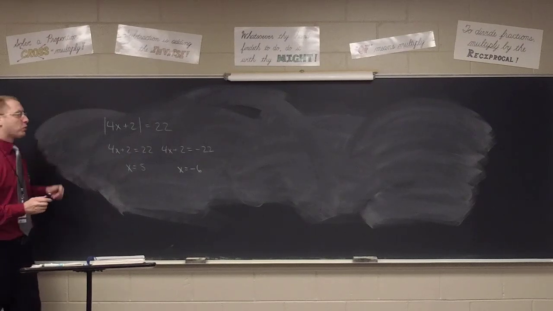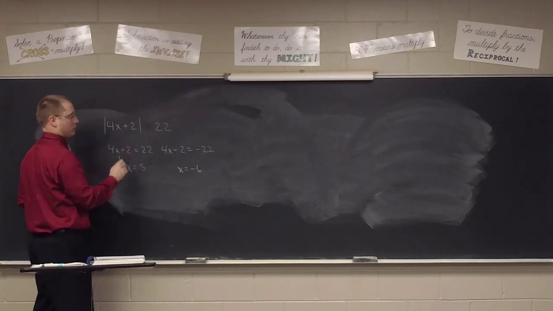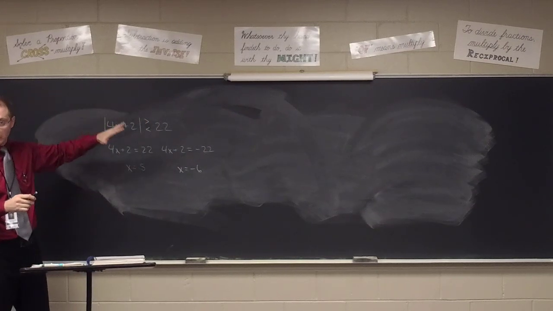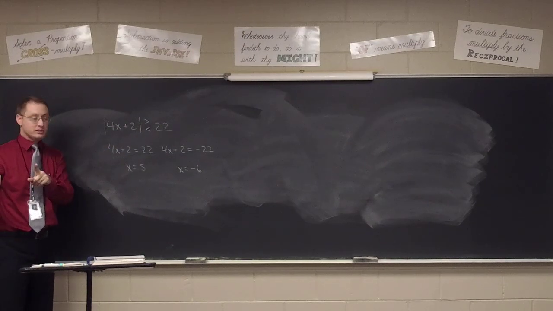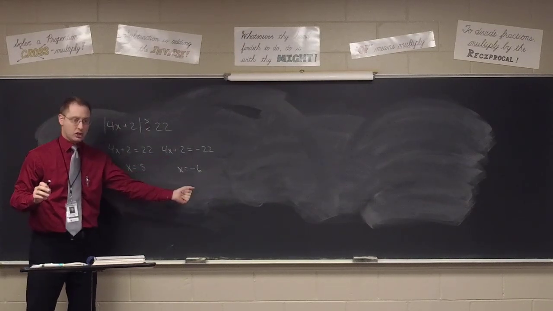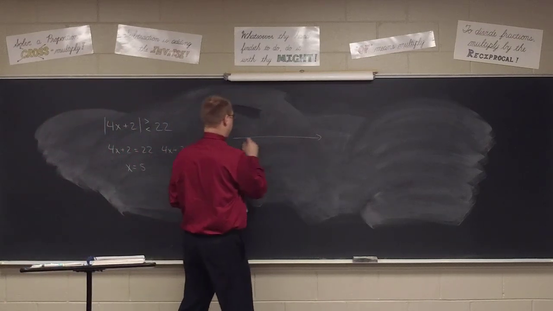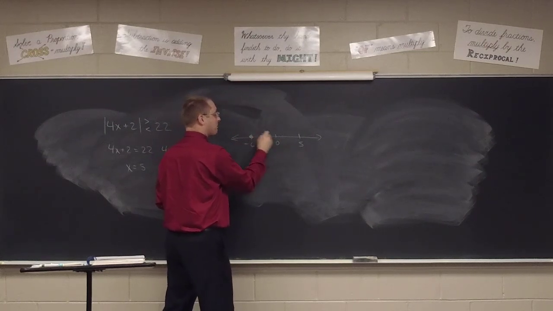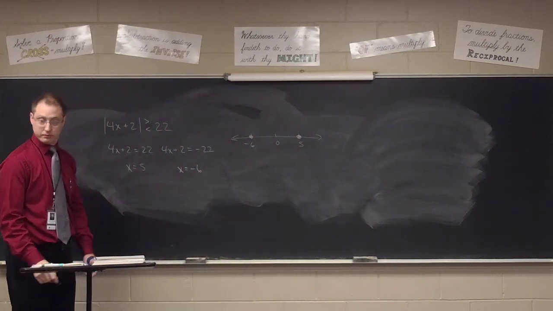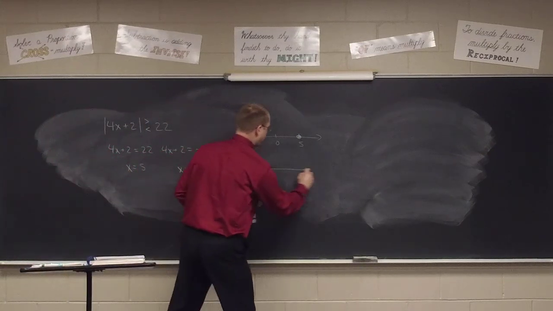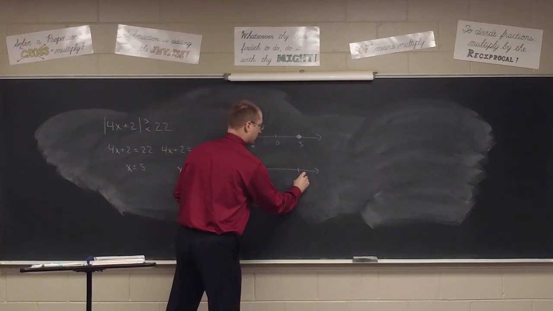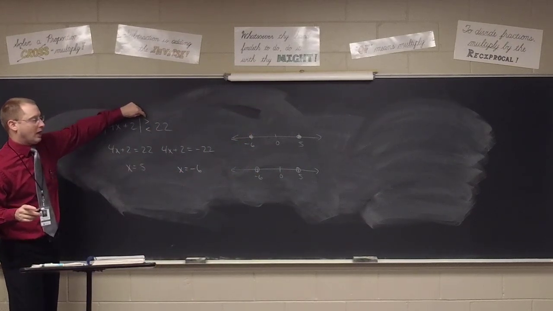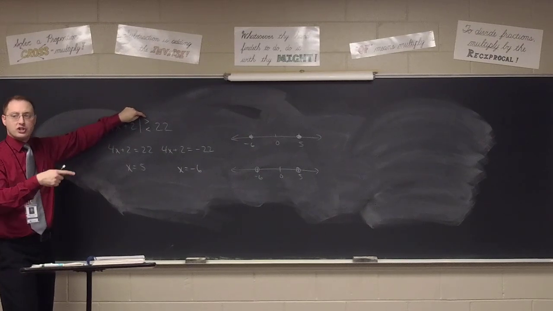But we said if it were an inequality, we wouldn't have an equal to. It would be either a greater than or a less than, or perhaps greater than or equal to or less than or equal to. But you know what's not going to change, class? The fact that 5 and negative 6 are key values. Now the graph is going to look a little bit different. With an equal sign, the 5 and the negative 6 are simply dots. If it were a greater than symbol, for one thing, they would be open circles now. But we'd also have to shade. With a greater than symbol, class, reviewing from yesterday, where do we shade the graph?